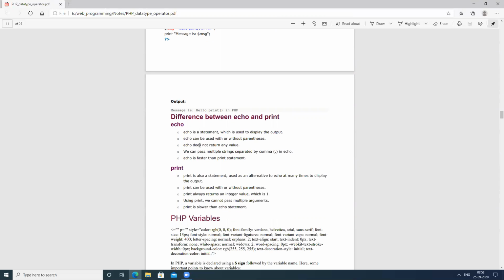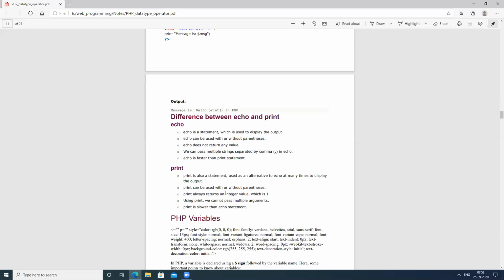So the next point is the difference between echo and print. Echo is a statement which is used to display the output. Echo can be used with or without parentheses. Echo does not return any value, can pass multiple arguments separated by a comma, and echo is faster than print. Print is also a statement used as an alternative to echo. Print can be used with or without parentheses.